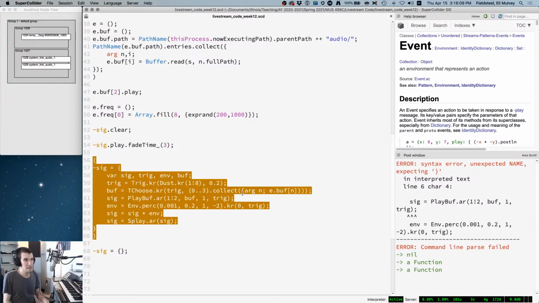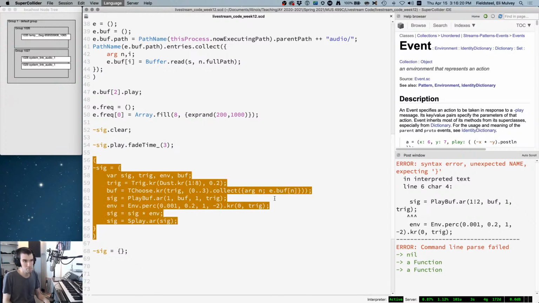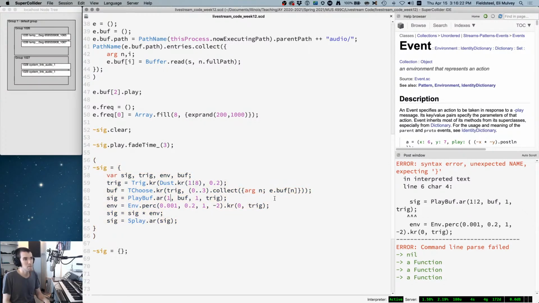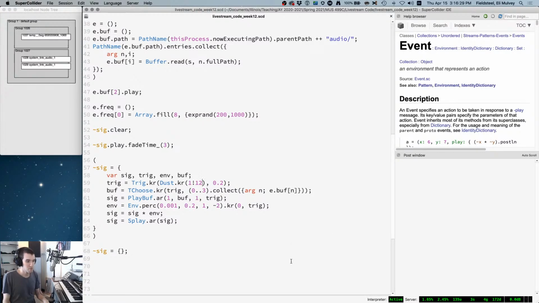And we could slow these down a little bit. So now we have 8 unique random trigger signals. And so all of that multi-channel expansion propagates through. Oh, I should probably get rid of that, I think. Let's make 12. Okay, so it likes that. Now it's a little bit more interesting.